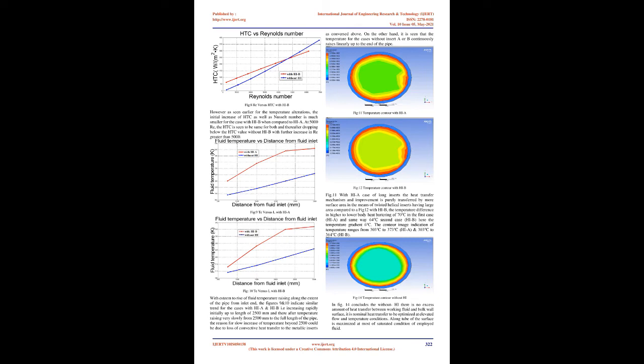Two types of helical inserts are used with 14 mm and 9 mm diameter and lengths of 2900 mm and 1600 mm respectively. The CAD modeling of the pipe along with the helical inserts is given in Figure 1. Fig 1 Helical enclosure inside pipe. Fig 2 Mesh generation. In this Figure 2 the grid convergence study is carried out by varying the mesh from coarse to fine mesh, and the model with 1 nodes is considered for all the simulations.